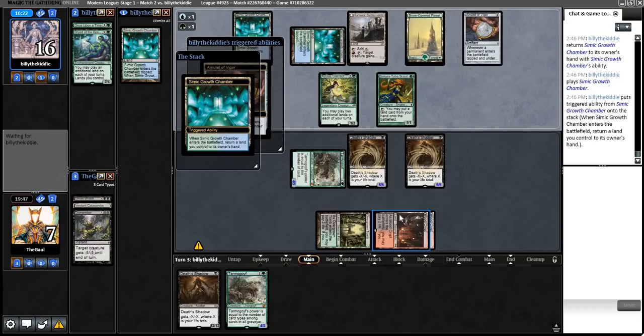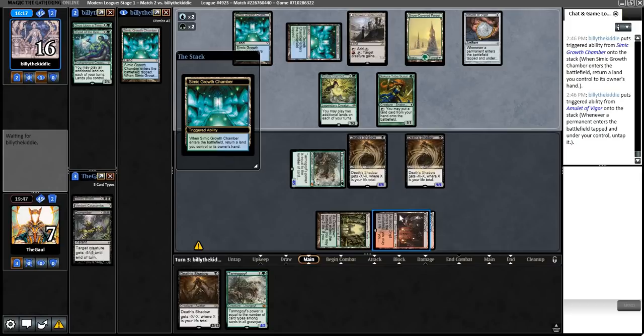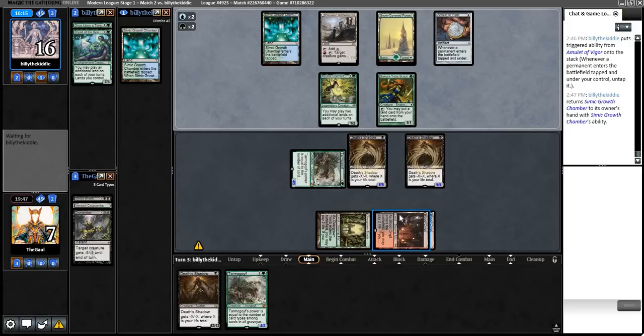Okay, Azusa making all the mana. But is the payoff there? Uh-huh. Sure seems to be.